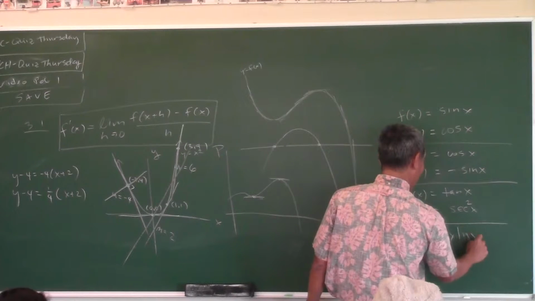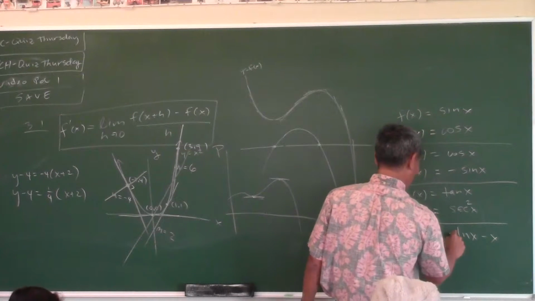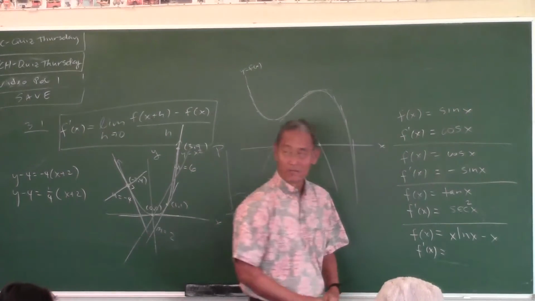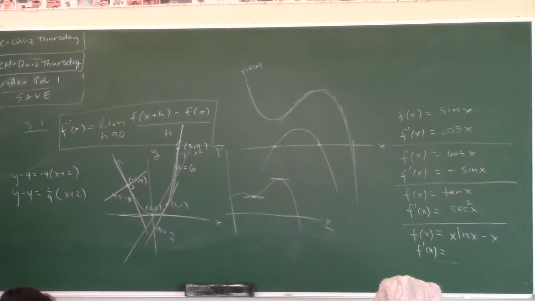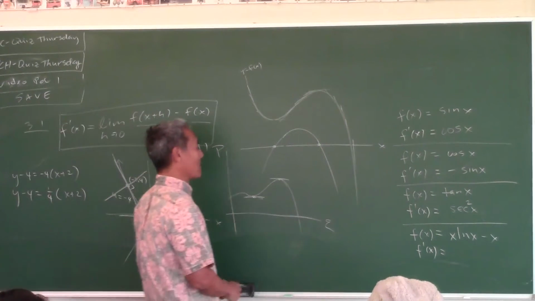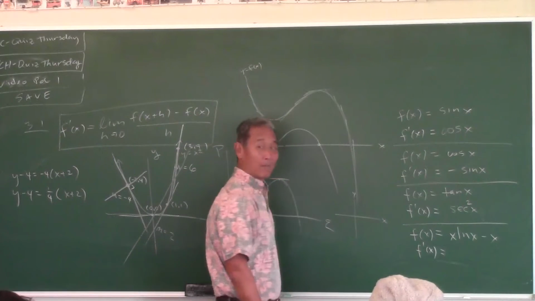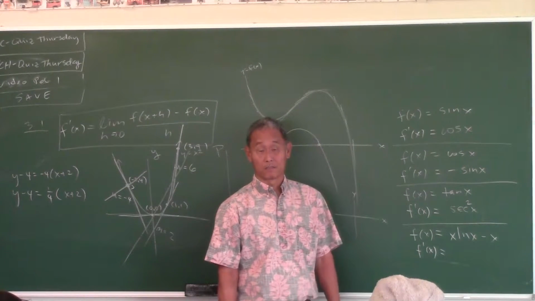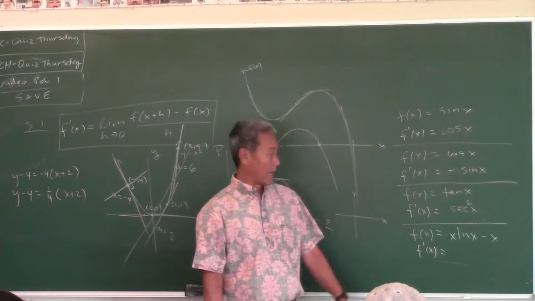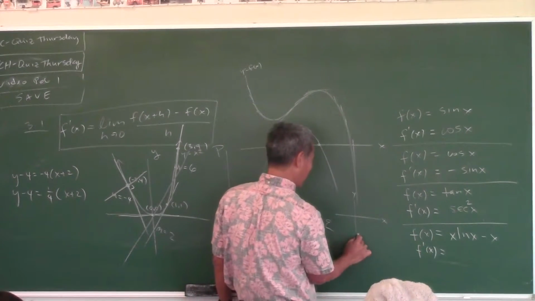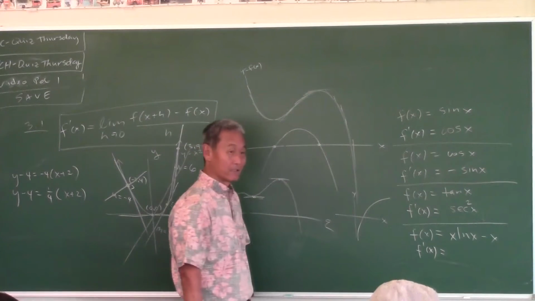How about x natural log x minus x? Graph the derivative of that, and guess what the derivative is. Okay, you know what? I don't need to graph this on my calculator. I know how it's gonna come out. Try to do it on your calculator. Okay, if you graph the derivative of this on your calculator, you should see something that looks like this. Right? Everybody got that?